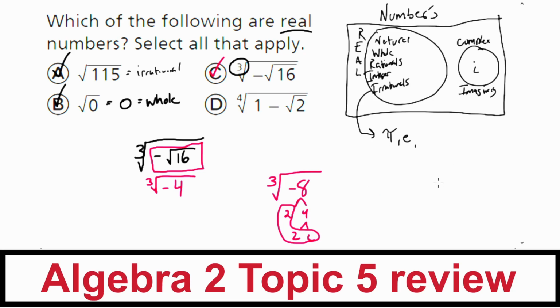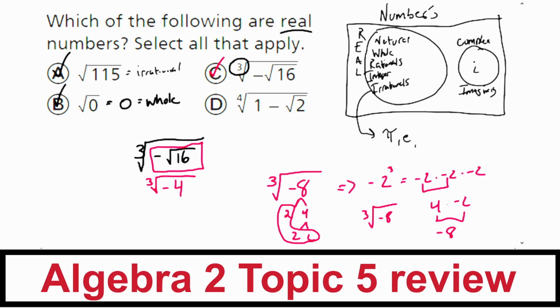I have 3 2's, so the 2 comes out. Keep the negative, and then I'm going to ask myself, does this value cubed give me negative 8? Negative 2 times negative 2 times negative 2. The first time I do this, I get 4 times negative 2, and that leaves me with negative 8. So if I were to take the cube root of that, I'd end up back at negative 2. So this one is actually safe.